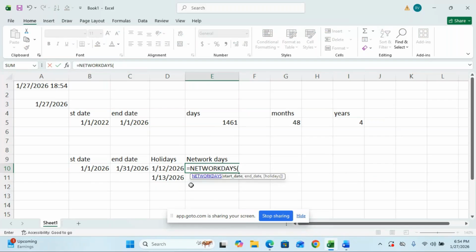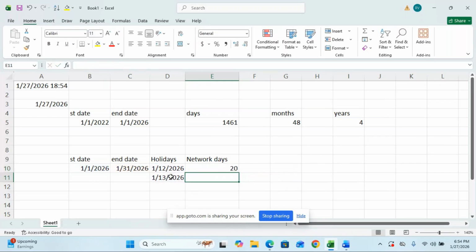NETWORKDAYS. See, this is the start date, comma, end date, comma, number of holidays. By default, it will take Saturday and Sunday as holidays. So our total working days is 20. If it is only Sunday, or another week off, I'll tell you later in later classes.